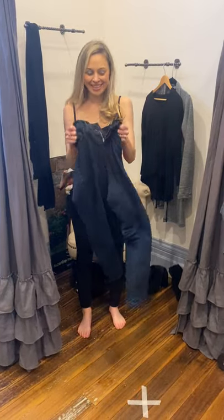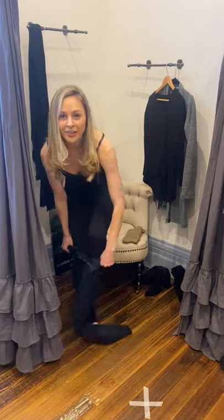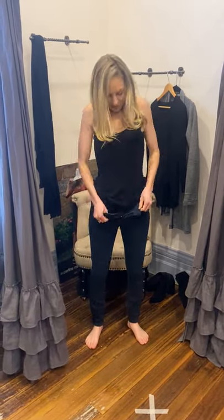Anyone who knows me knows I've got leggings on underneath my jeans all the time — they just slip straight on under and you've got that extra layer of warmth, which makes such a difference in the winter. So fleece leggings underneath my jeans as a base layer. And the V-neck cami is great because it's also adjustable, so you can tighten or loosen it. The V-neck is great for shirts if you want more of a lower-cut top — we highly recommend this as a base layer.